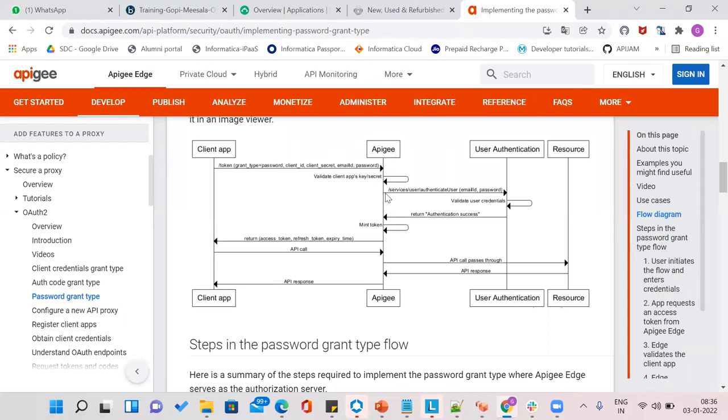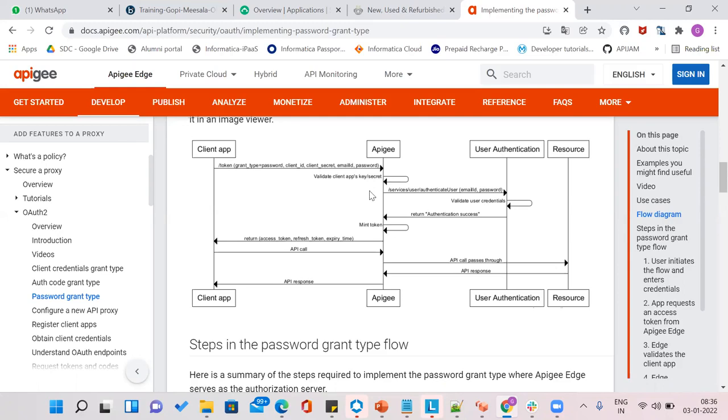Once the client ID and client secret are authenticated, the username and password will be sent to basic authentication. So this username and password is nothing but the backend resource username and password. Based on the backend resource, it will be authenticated if you provide a valid username and password. Again, it will give a success response back to APG Edge.